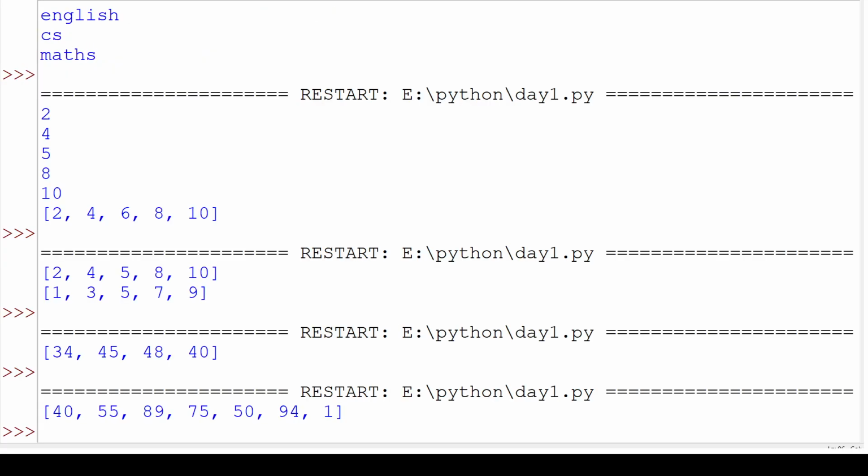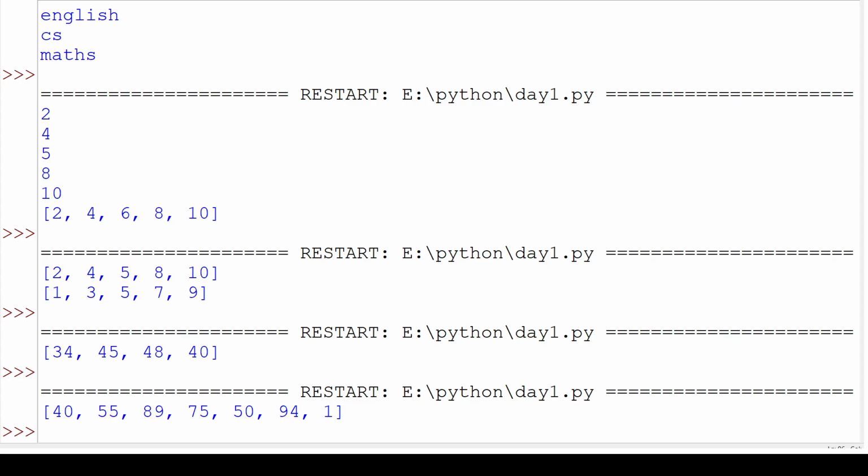Now you can see that more values are added. For that we need to use the extend function. Within the extend function we should give the values inside square braces. If you don't use the square bracket, then it may cause an error. So you should use square brackets to add more elements by using the extend function. The append function will add only one element at the end of an existing list. This is the difference between append and extend function.